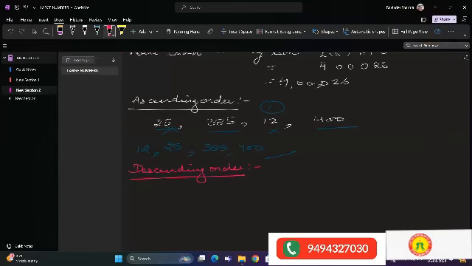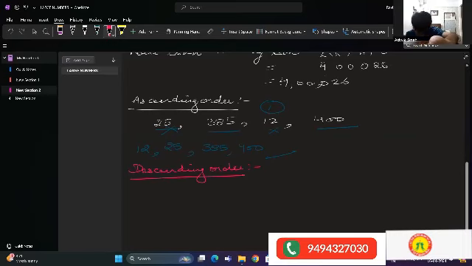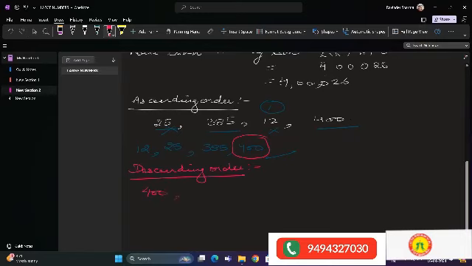Just write the ascending order from the back, or you can say when you are stepping down. If you want to step down from the stairs, you will first of all step down from the last stair, right? So in the same way, descending order means you have to write the biggest number first. So 400, then smaller, then at the last the smallest, 25. Understood, children? Yes, ma'am.